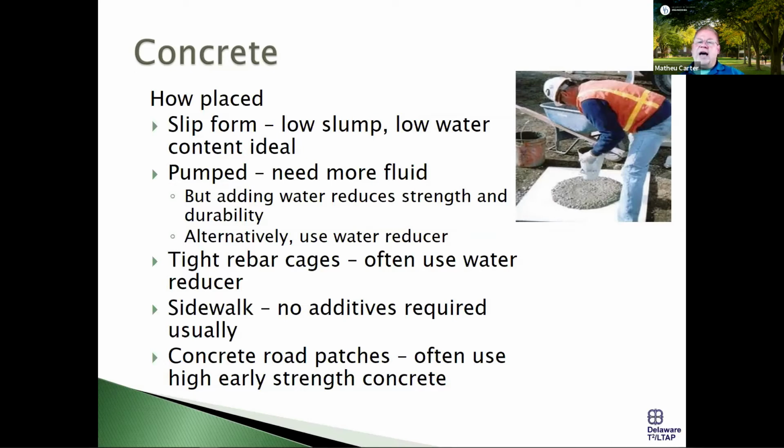If you want to go to the extreme of that, go on YouTube or some other source and look at some of the videos from concrete pipe production plants like Rinker and places like that. They will show you that they're using a zero slump mix because they literally put this mix in these vertical forms. And as soon as they've run consolidation shakers, literally in under a minute, those forms are pulled off. You've got a 20-foot section of pipe standing up on its bell on the platform floor, and they move it along and it's fine. So when you've got that real low slump, you can very much minimize your time in the forms.